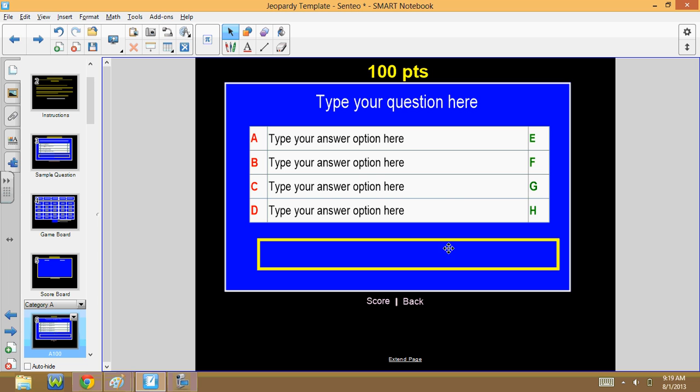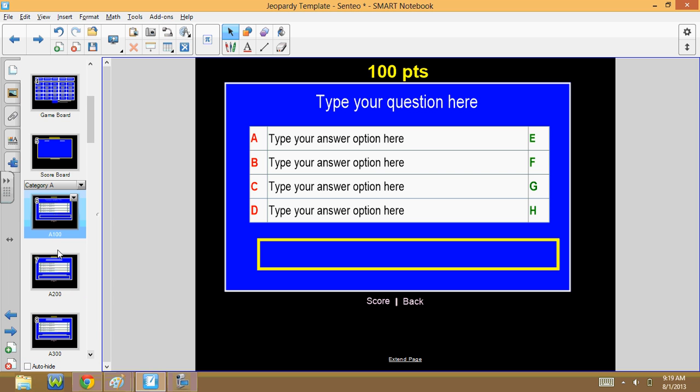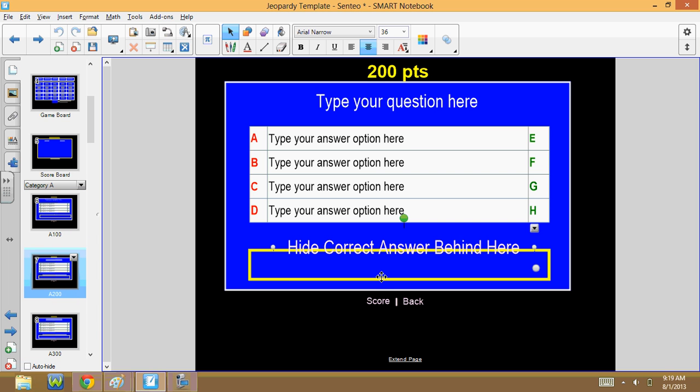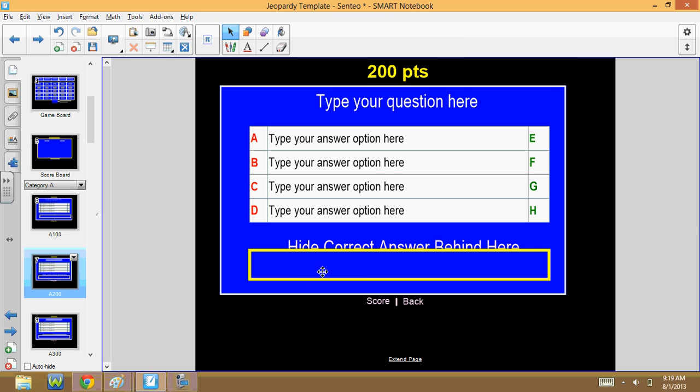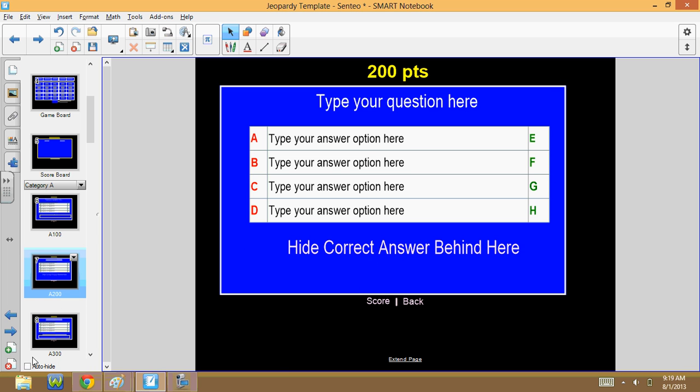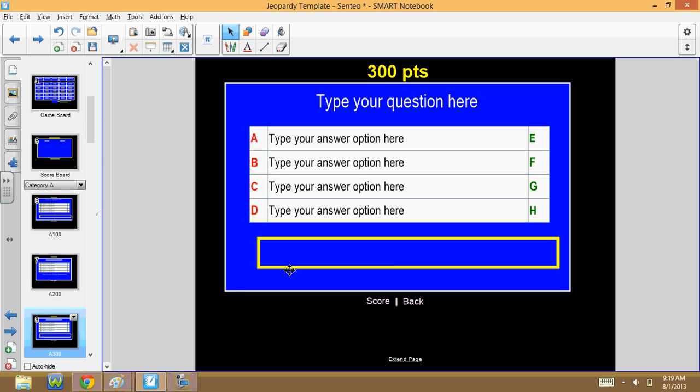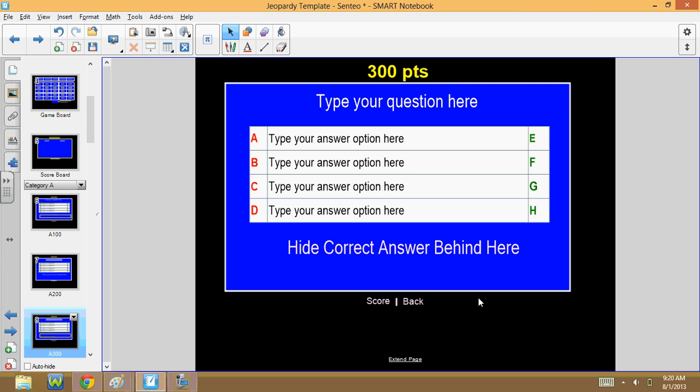Now you'll notice that the hiding bar on each one is a little bit off, and this makes it easier to edit the answers. As you can see, you can easily double click on them and then, oh, I grabbed the background there, and then try to hide it. But once you click on them, they kind of go away. There you go. So you'd actually have to save the program after you edit it, and then reopen it in order for all the hidden blocks to reappear for the students.